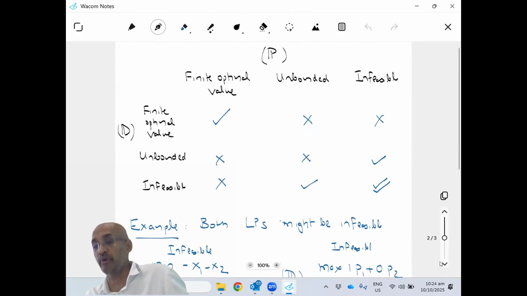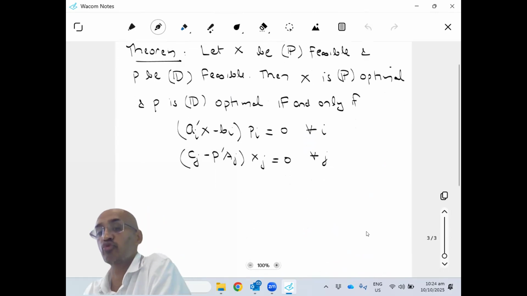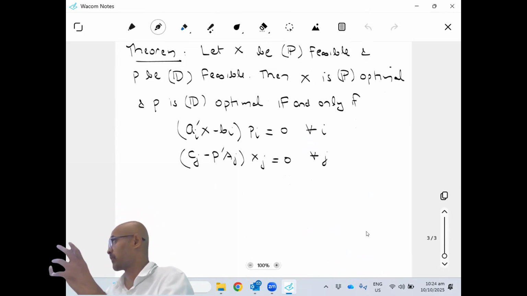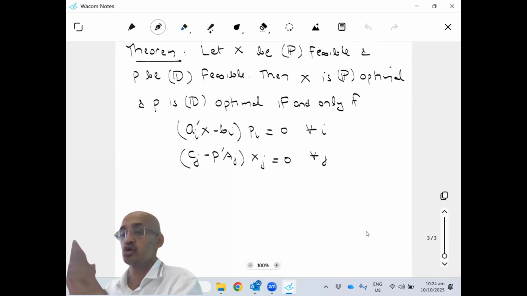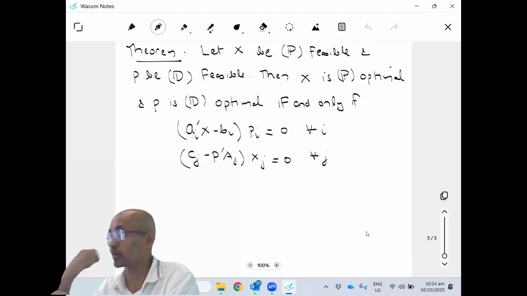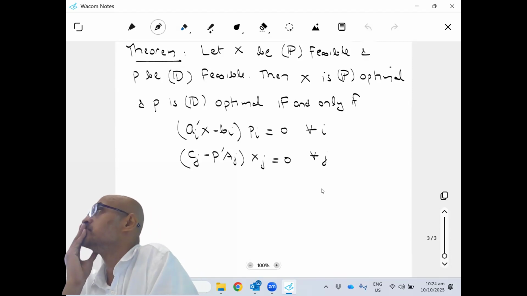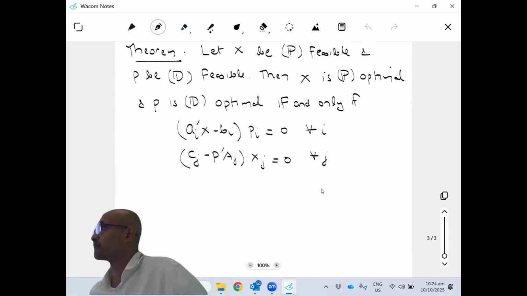So that is complementary slackness. It's another way to write the strong duality condition, and we will do that. This is quite useful sometimes in identifying from a primal optimum solution to a dual optimum solution, or vice versa. This condition is quite useful to sometimes go back and forth. I will show you an example later. But let me first check that the theorem is clear. Statement is clear.